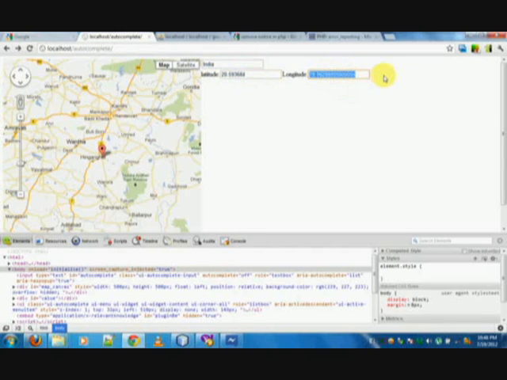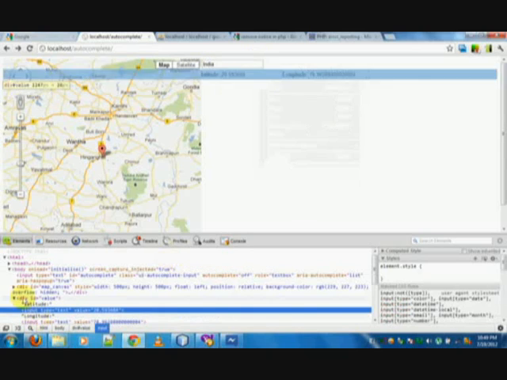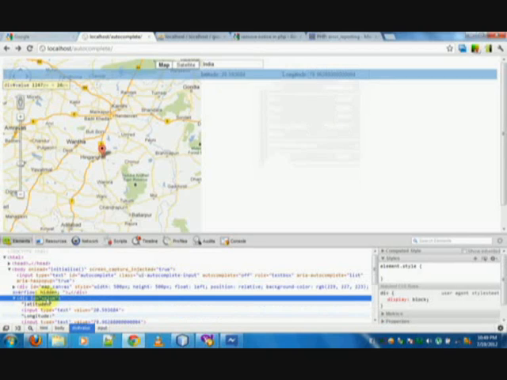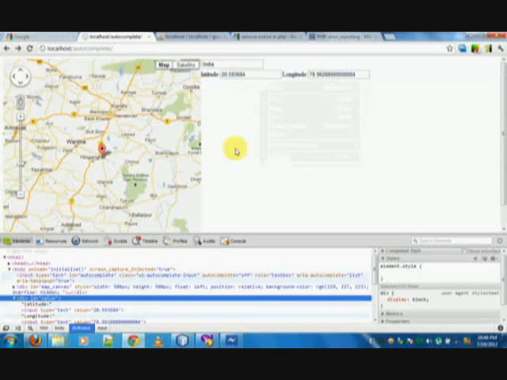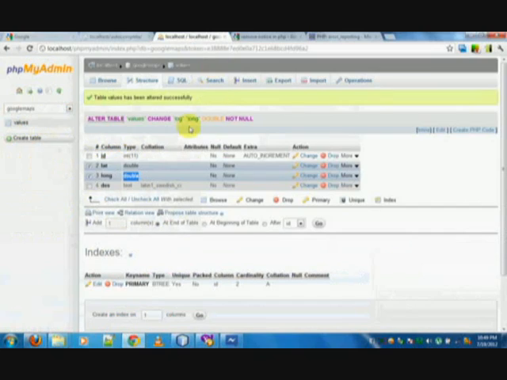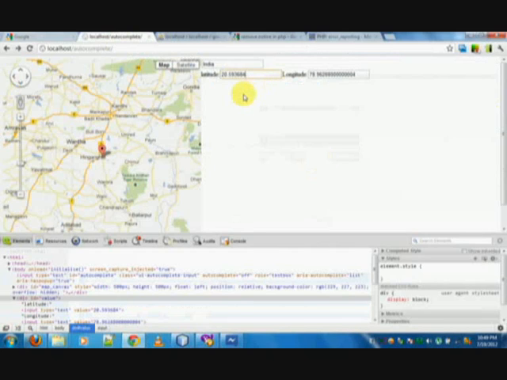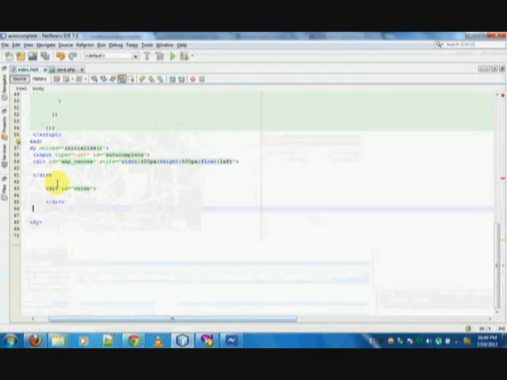So what I actually need is a description over here, so I'll give another input element, and then put this inside a form. Right now, if I inspect element, you can see that this is inside a div with an ID of value, but this is not inside a form. If I want to submit this and then insert that submitted value into this particular table, I need to create this as a form. So we'll do that first.